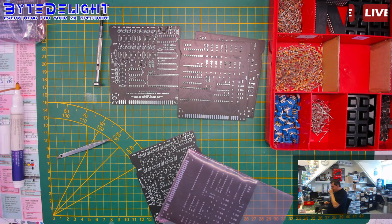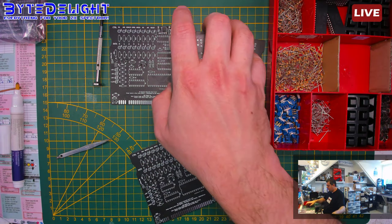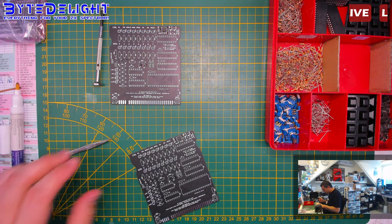Alright. Where's my voice? What happened to my voice? So I have to get these out, because the serial number needs to be added. We'll do that in a minute.